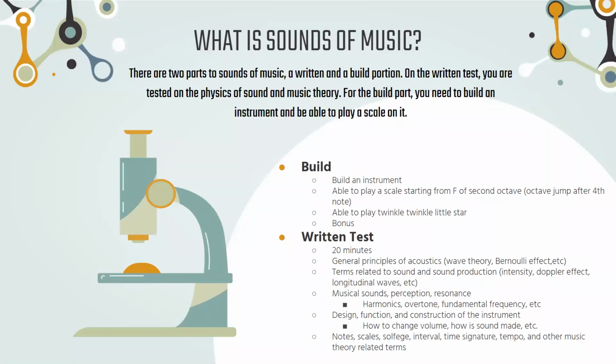Then you need to know about the design, function, and construction of the instrument. So you need to know how to make it and how your instrument makes the sound. You also need to know how other instruments, like percussion, flute, open tube, and closed tube, work. So you need to know the varieties of instruments. That's why, I did not mention it here, but you are allowed to have a binder. In your binder, put all the details you can find about the instruments.